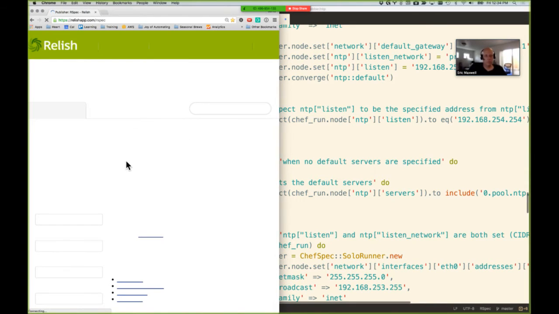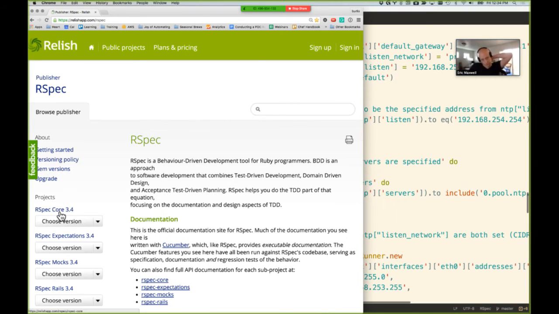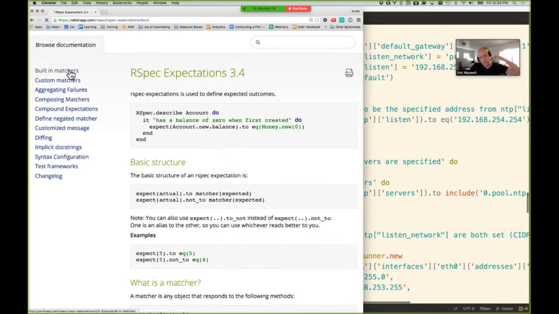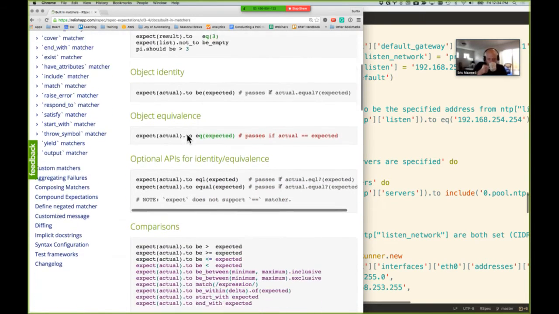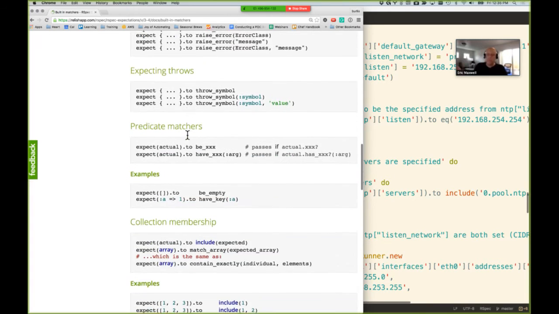I want to look at the basic default matchers, because this one steps out of the default, like, is it equal. So here are the expectations, and I'm going to look for built-in matchers, because again, ChefSpec is built on top of RSpec. I want to see where the possible ones are.